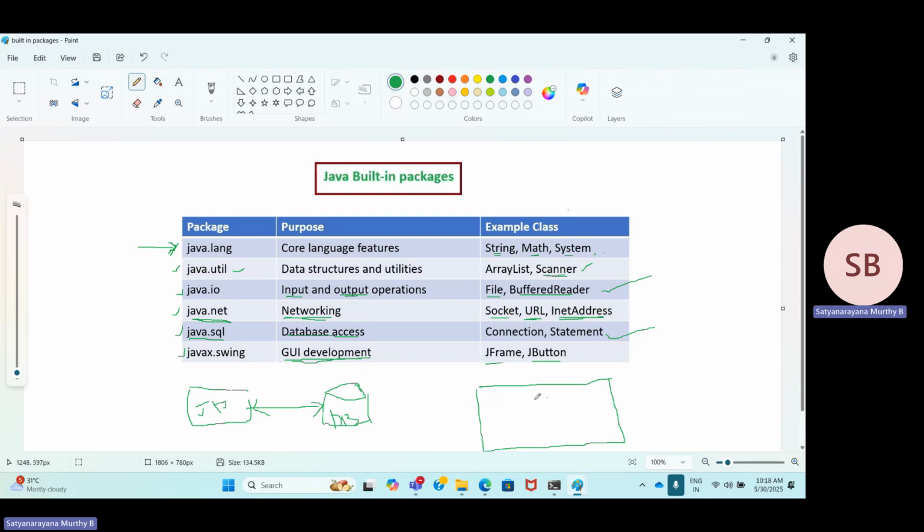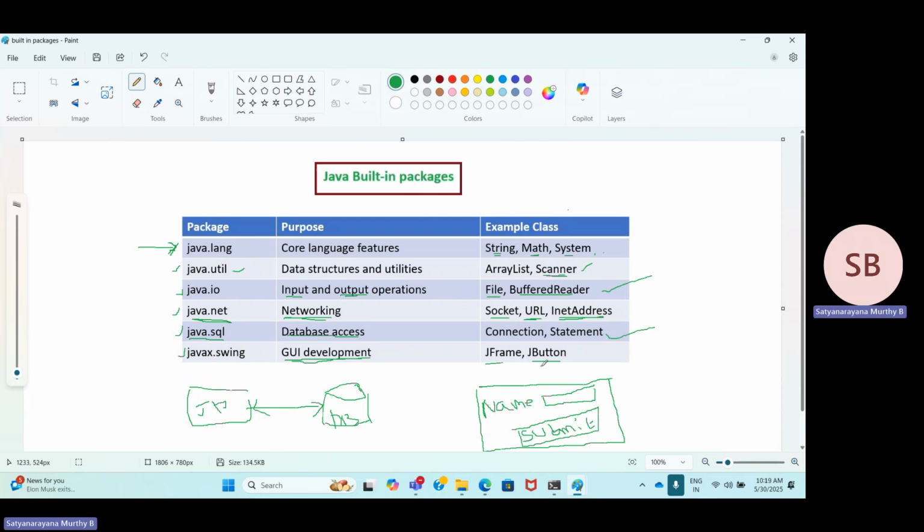Okay, we need an interface here. What is the name of the student? Like that, you can write here: Name. Name is a label here. In order to enter the name, we need one text box. And at the end, you can create one submit button here. So submit is a button. So like that, you can use this JButton.